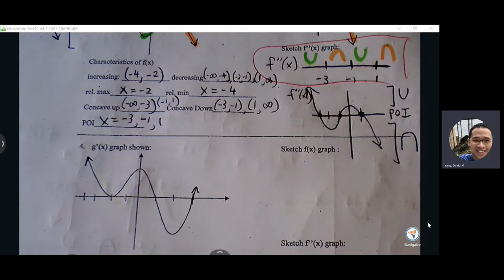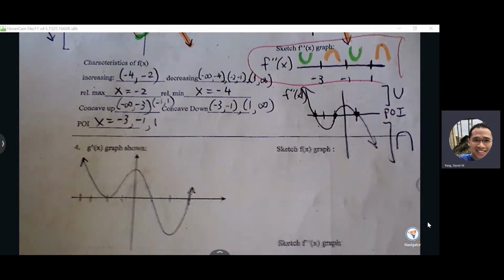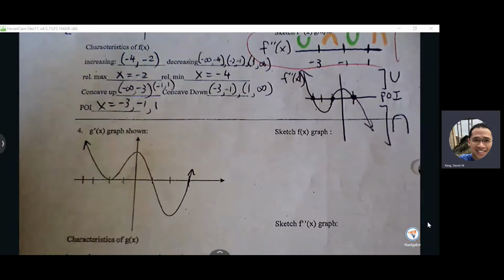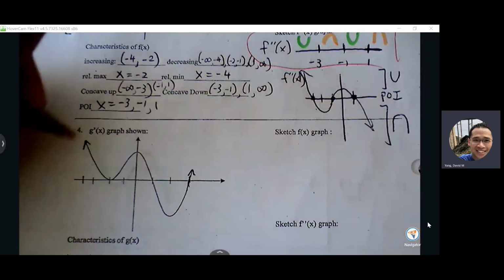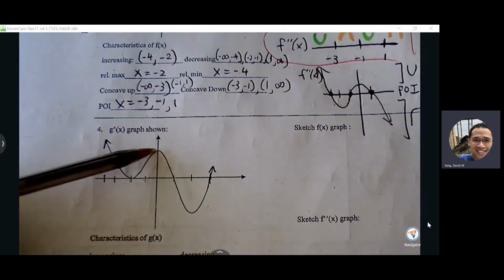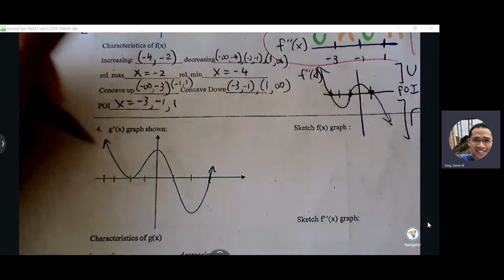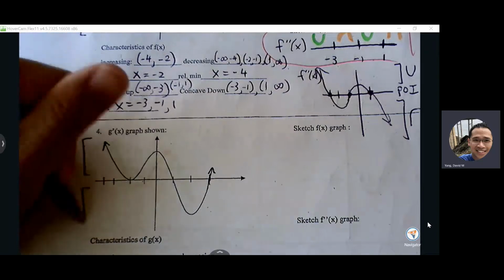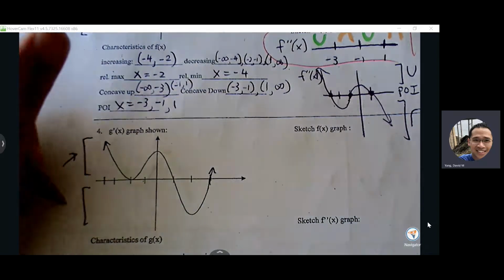Okay, let's see if we can make some progress for number 4. If we don't finish within the next 5 minutes, then we'll pick up tomorrow. Okay, so number 4, again, we're looking at the derivative graph. So keep in mind, this is not the shape of the original graph. So I don't want to just say, oh, that's relative min, that's relative max, that's relative min. It's not the original graph. So let's label so that we can know how to interpret it correctly here.